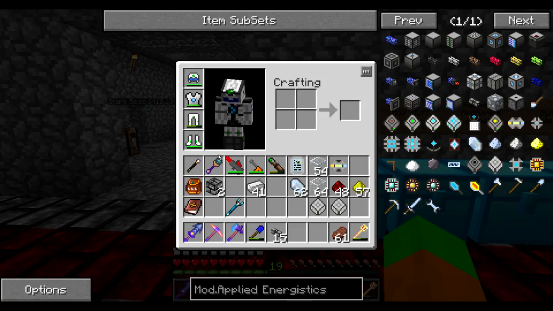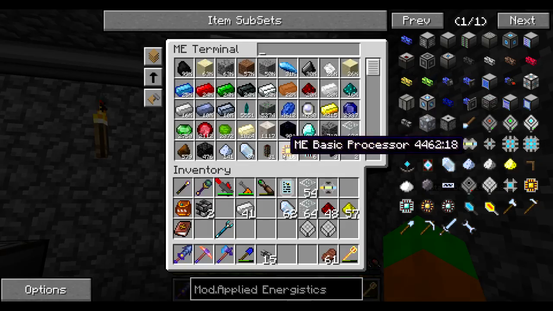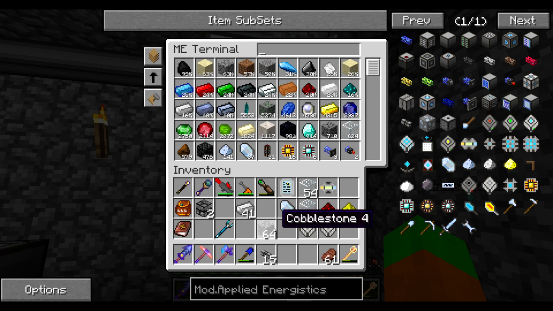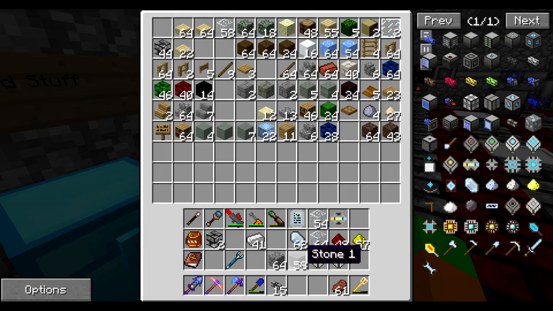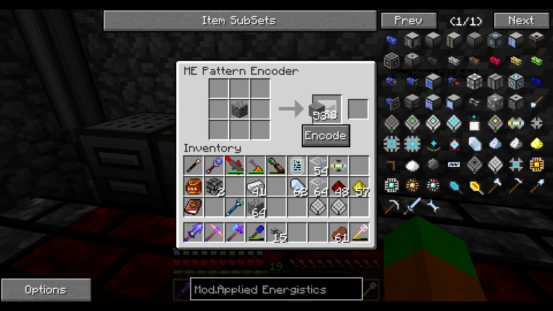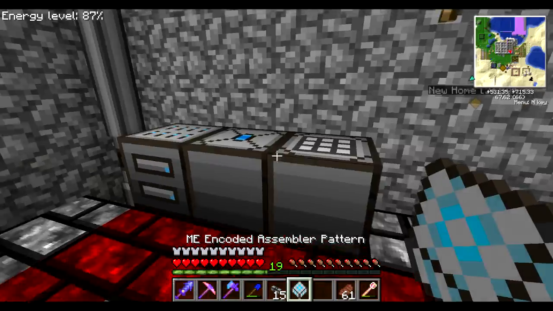Pattern encoder, if you remember, crafting pipes from logistics pipes roughly work the same way. You basically teach a recipe to them, and then you can use them in automatic crafting. It's actually also used for the automatic crafting that applied logistics gives you, but it's also used for what I'm going to do right now. So let's encode a pattern that says that if I place a cobblestone into something, I'm going to get a smooth stone back, not 58, just one. And let's encode that pattern. Done. Now I have this ME encoded assembler pattern that says if you give me 1 cobblestone, you'll get back 1 smooth stone. Now what do I do with that?